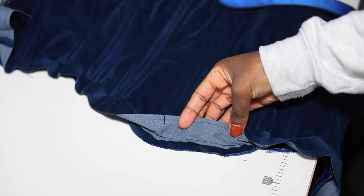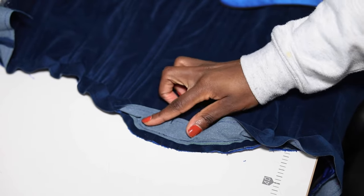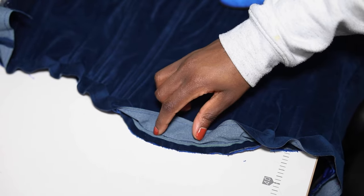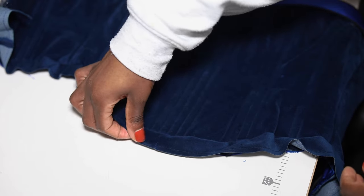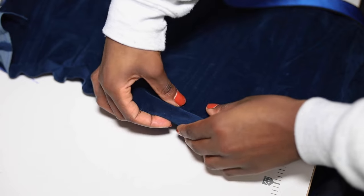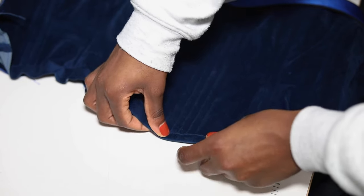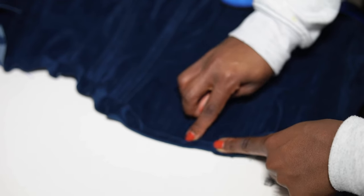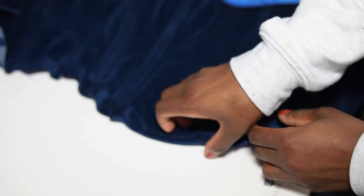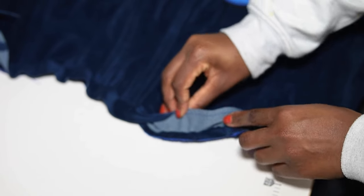This is my hem that I'm working on. So I've placed it right sides together and just sewn it along the curve. And my plan is to fold this piece over to the back of the corset and then to stitch in the ditch where this seam line is to hold it in place and close all the raw edges that's on the back of the corset. But I'm gonna iron this first so that everything lays flat.